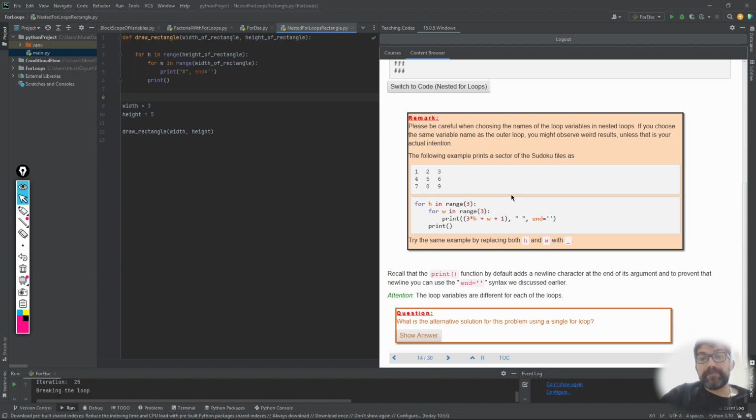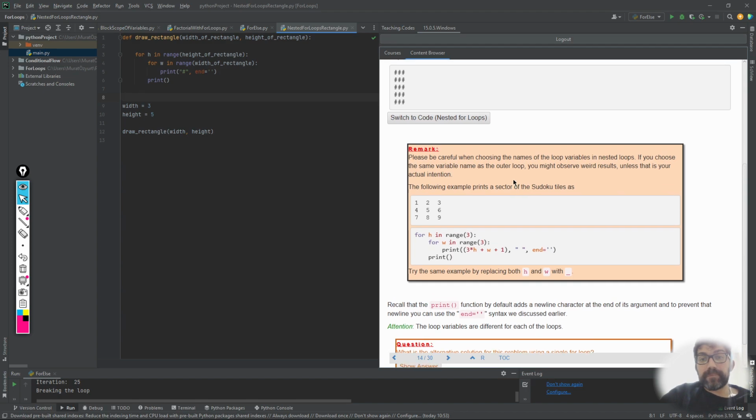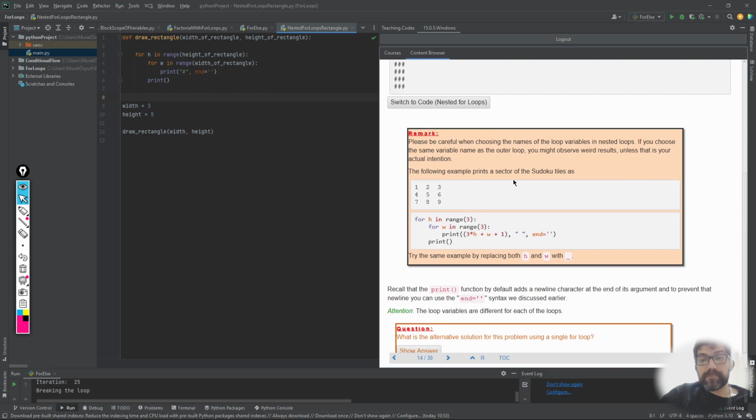But actually, before telling you the actual part, the naming of the loop variables is very important.